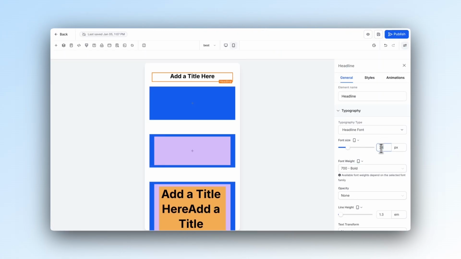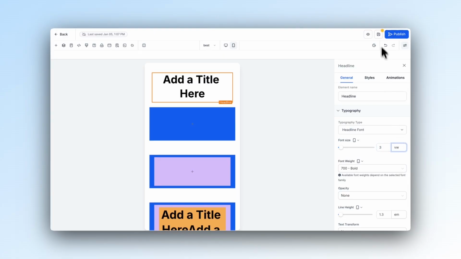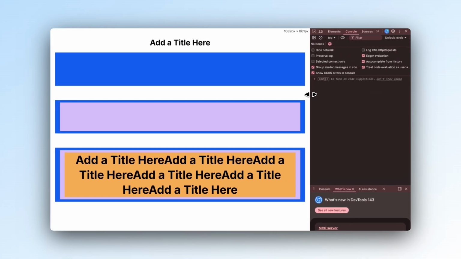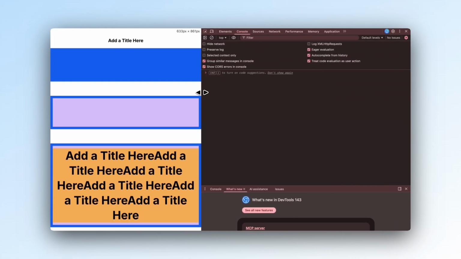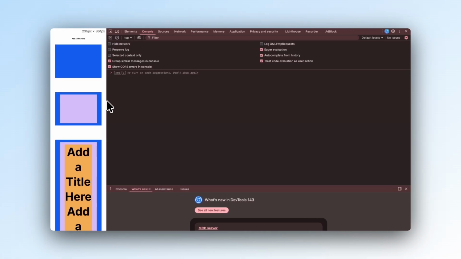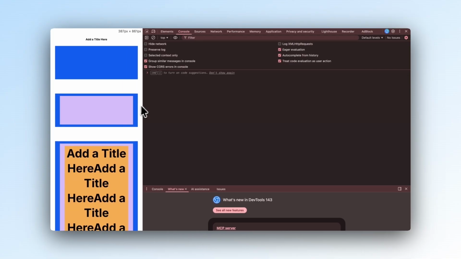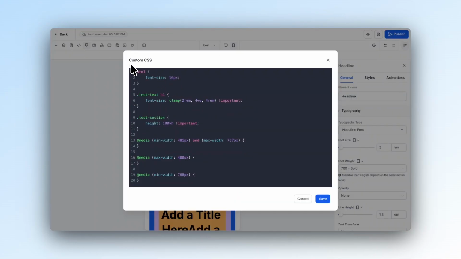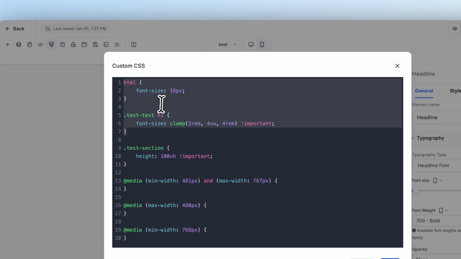Now we also have this here, so let's change it because I want to show you a limitation of this and how we can use an even more advanced trick here to make really, really good text. So as you can see, we can scale the text based on the view width, but on mobile the text is extremely tiny and not readable. So how do we fix this? Well, we can go into the custom CSS and add these properties, especially this one.